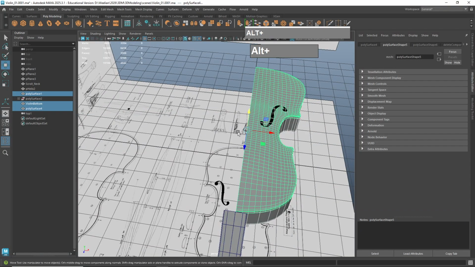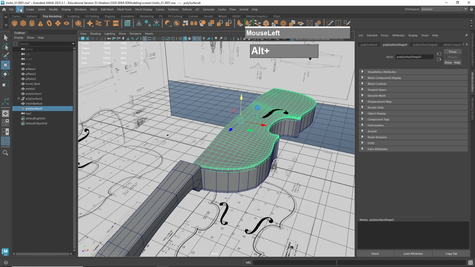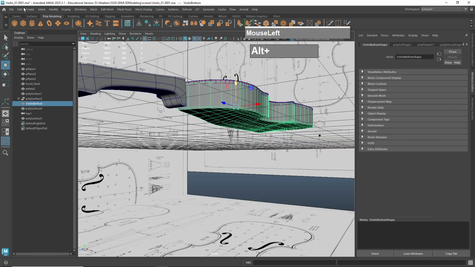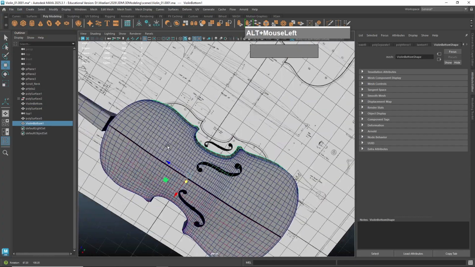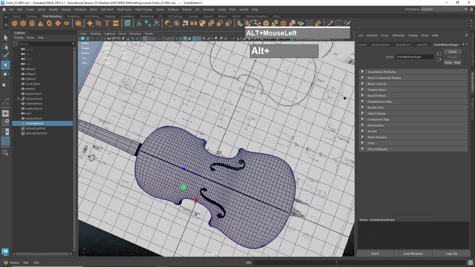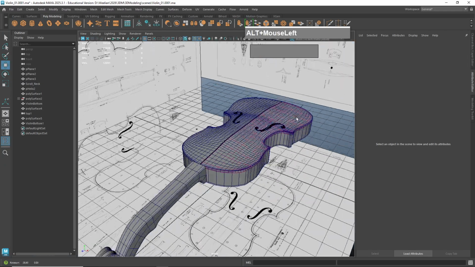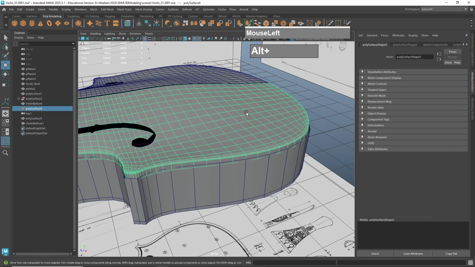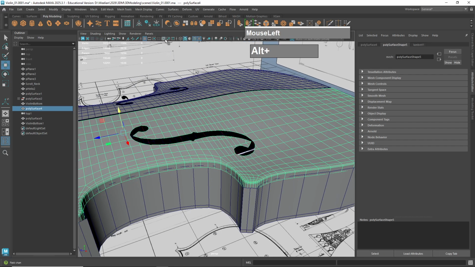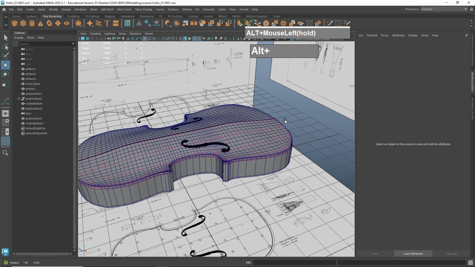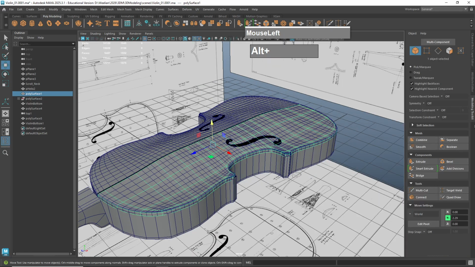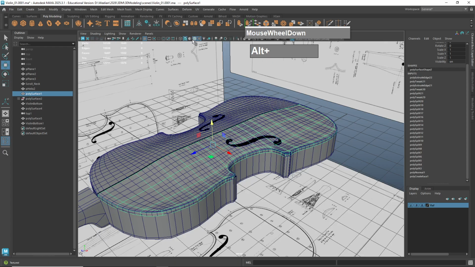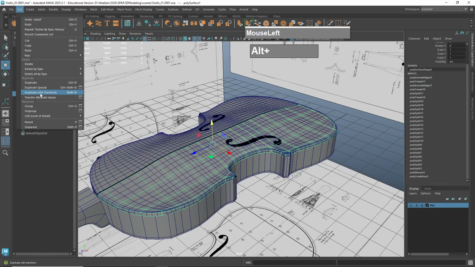Okay, so using the duplicate special tool again, under edit, you can create the other half, same for the bottom. Okay, 1 and 3, okay, 3.